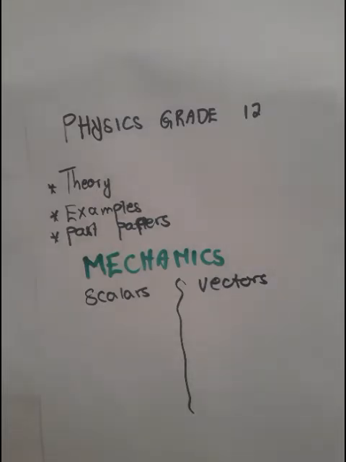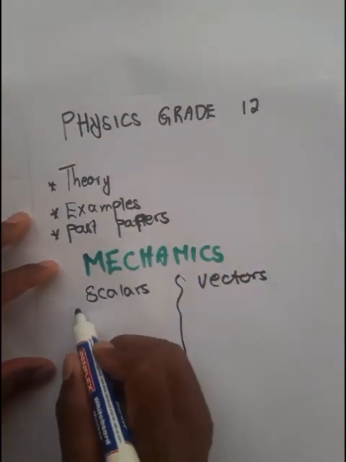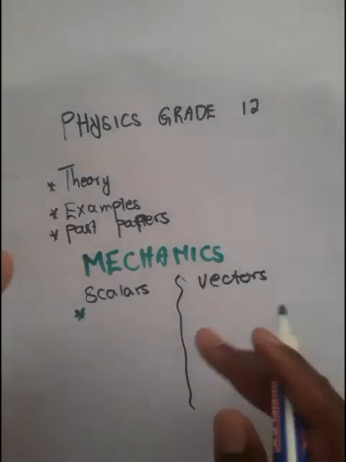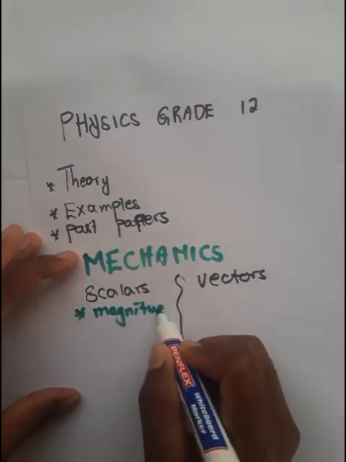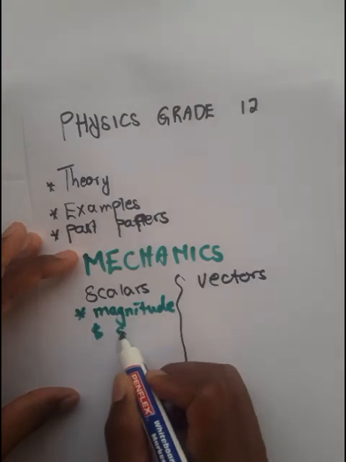So what's a scalar? Actually, I've used many concepts that are under scalars without realizing that. One of them was mass. When you are saying that my phone is 2 kg, or I'm going to buy 2 kg of rice, or 10 kg of mealie meal, or whatever you're buying, that's a mass. That means you're talking about a scalar. A scalar is a physical quantity that has a magnitude and SI unit.